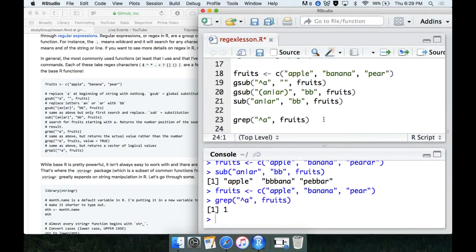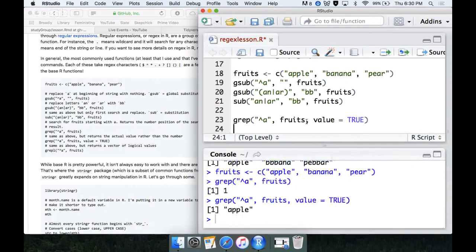And we see what it returns is the index of where it is in this vector. So it's the first item. Okay, but let's say we don't really want the index, right? We want the actual value because we want to see maybe in some giant data file what the word actually is that we have found that starts with A. I think what you can do is value equals true.